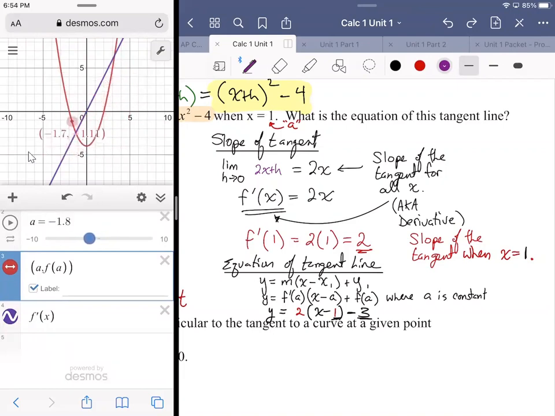And by the way, I kind of like this a little bit better than, you remember I was showing you before how to make a table. I like this a little bit better because you just get what you need out of it. So it's just a thought. Anyway, so we have our derivative here.